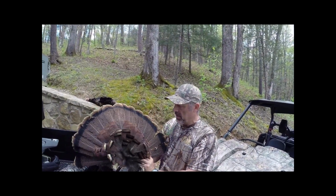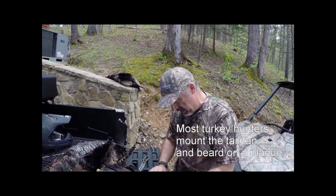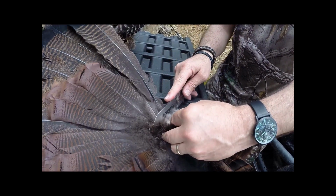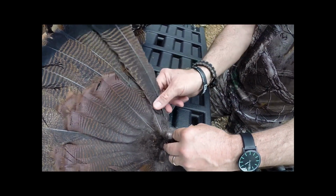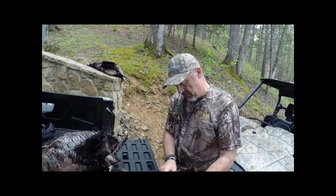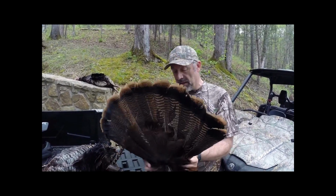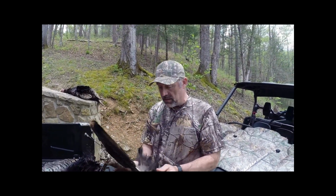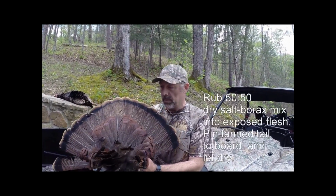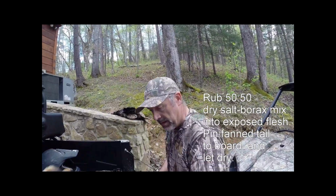So if I want to mount that on the plaque, what I will do later on is pull these feathers out, and I'll get down here, and for all intents and purposes, I'm going to shave this right down along, run my knife right along the shafts of these tail feathers. I'm not going to do it right now, but eventually I'll do that, and I'll do it on this side too. So there's very little flesh left on there, just enough to keep the feathers together. And then I'll put that salt and borax on there. I'll pin that on a board like that. I'll let it dry out, and then when I'm ready to put it in my plaque, it's good to go. My beard will go underneath, and I'll mount that on the wall. That's my trophy right there.